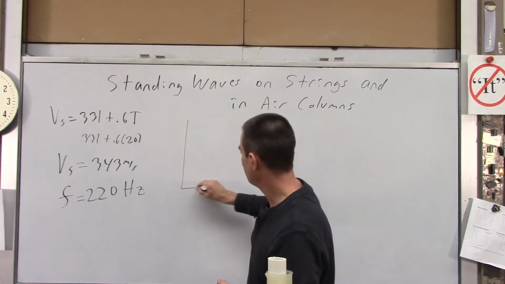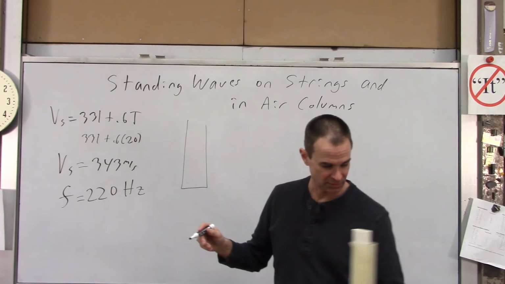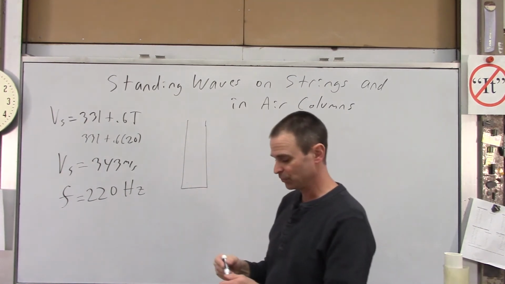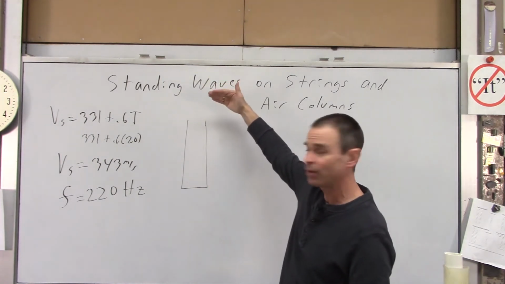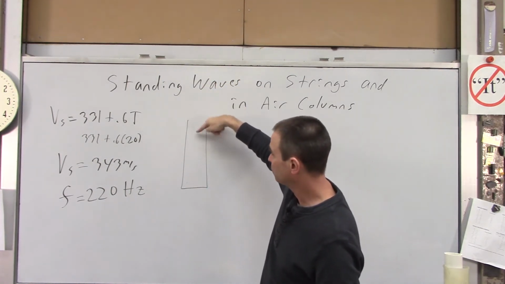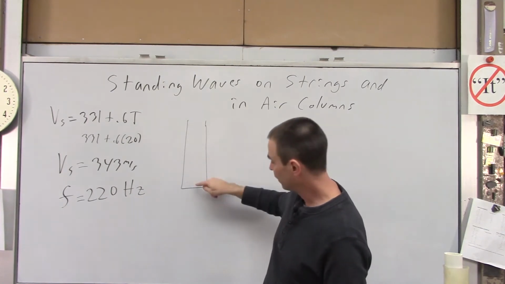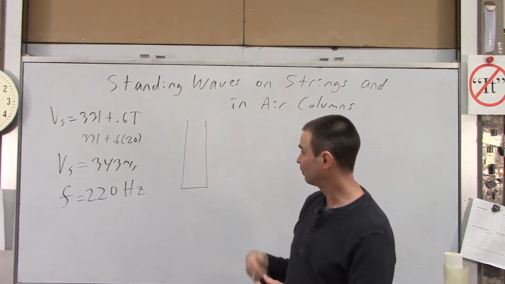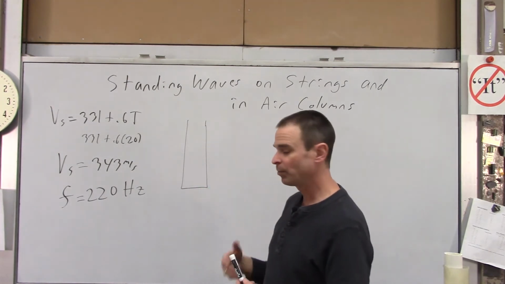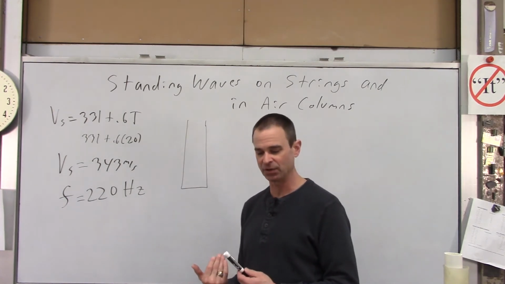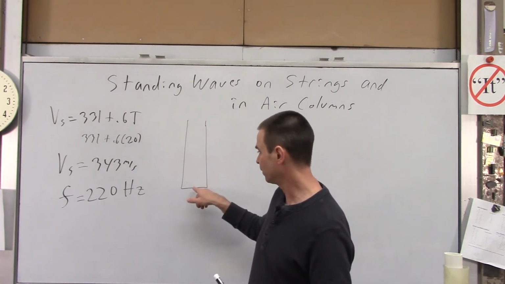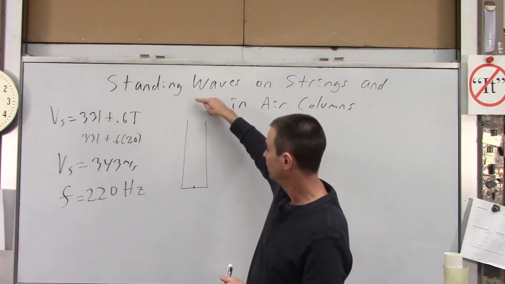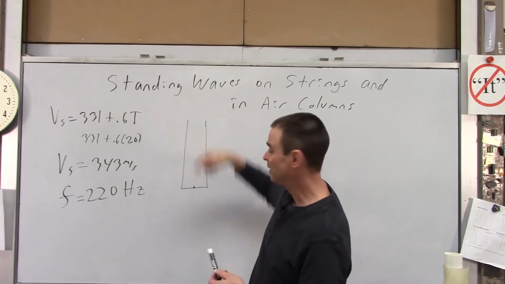Here's your pipe. It's stopped up at the one end and open at the other. So when I put a sound wave near this, the air molecules can move around up here, up and down, whereas down here they're kind of stuck. The air molecules can't move because there's water in the way. So we call this a tube closed at one end. If I'm looking at the velocity of the air molecules, down here there's not going to be any velocity. They're stuck. That's a node. Whereas here, the air molecules can slosh up and down. That would be an antinode.